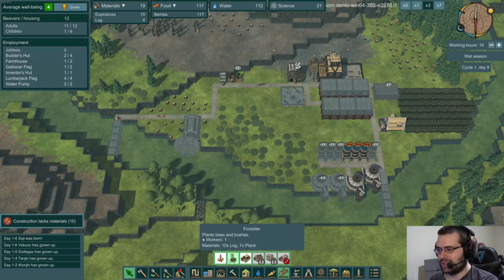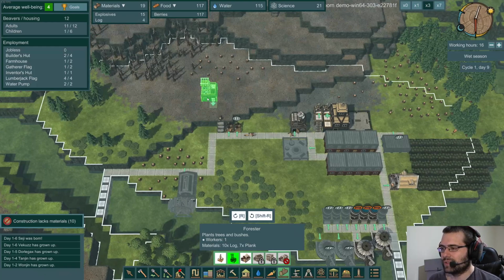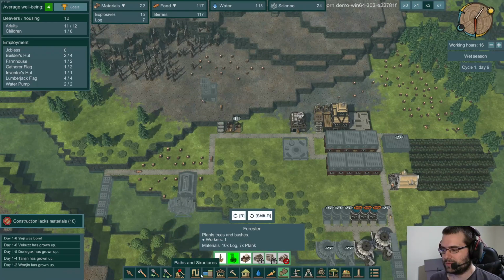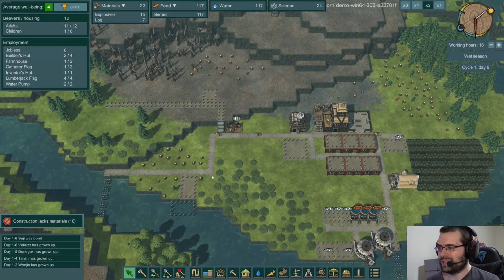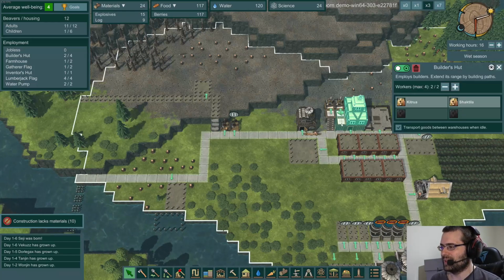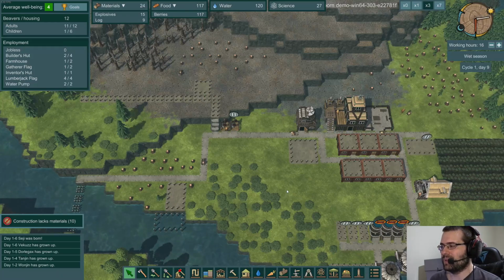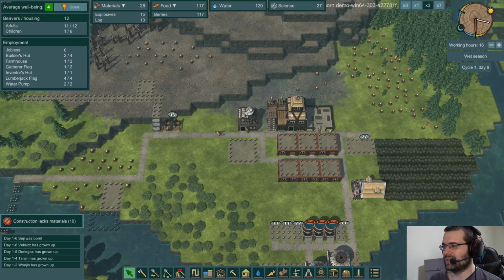Yeah, so I need a forester. Forester's kind of important because it actually also deals with the berries, as well as the tree plantation. Yeah, kind of important. I still think it's cool that you have the builder's hut sitting on top of the warehouse. Doesn't even need to stack perfectly too, you can offset it. It's just annoying that you have to go through the motions to get it all going.